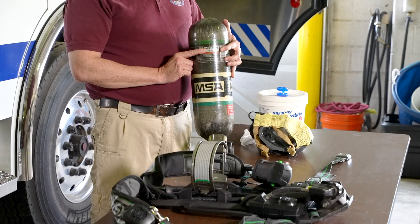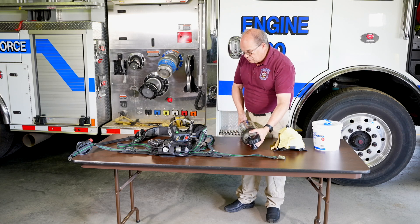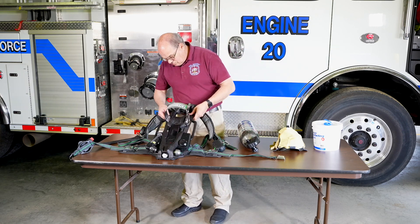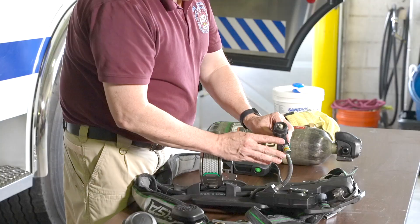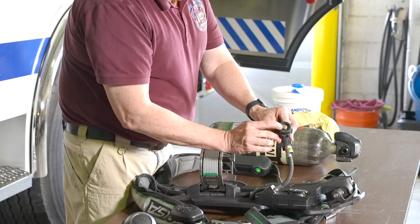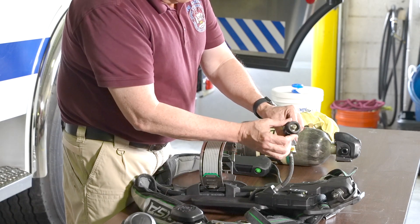All wrapped and composite cylinders have a 15-year lifespan from date of manufacture. Before putting the cylinder back into place, check both sides of the backpack assembly to make sure there are no cracks, discoloration, or any other signs of damage. Before you reconnect the coupling, look inside to make sure the O-ring is in place and that there are no indications of wear or damage that would prevent a tight seal.